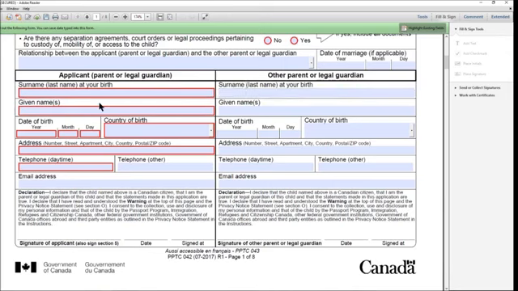And what happens is obviously if a marriage has occurred and then, for example, the husband or wife has changed their name to their spouse's surname, it will obviously be different to their name at birth. So one of the keys here is to make sure, or if a name change has occurred as well. So maybe if one of the parents was either adopted after their birth, or maybe they were taken in, had a stepfather or stepmother and took on their name subsequently, or even just had a legal name change. So what you want to do, just read this information really clearly as it states surname, or also known as last name at your birth.